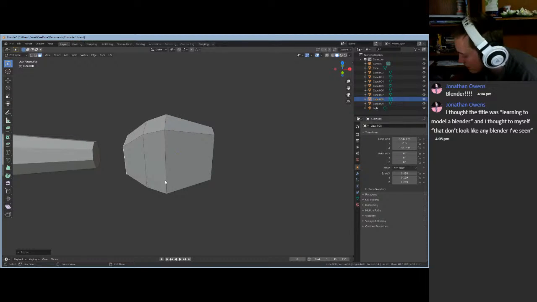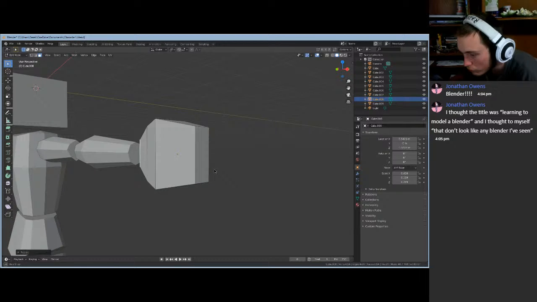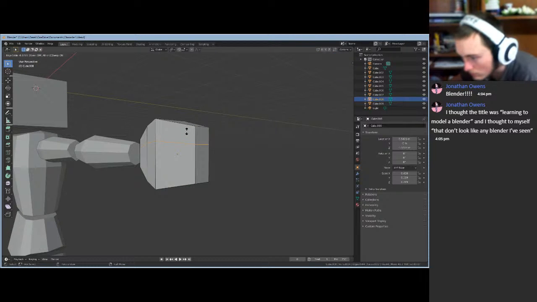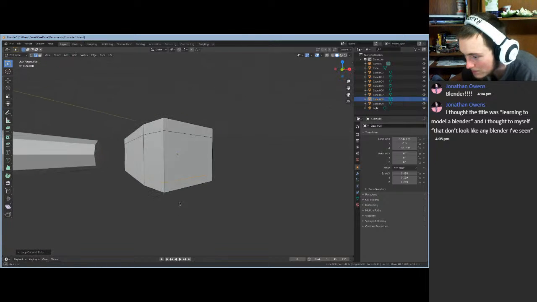Edges of the hand are usually high. What the fudge is it doing? That does actually work. Bottom.